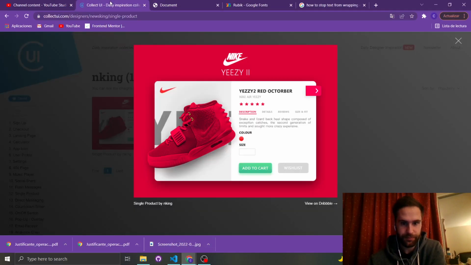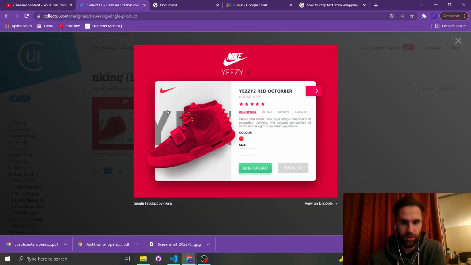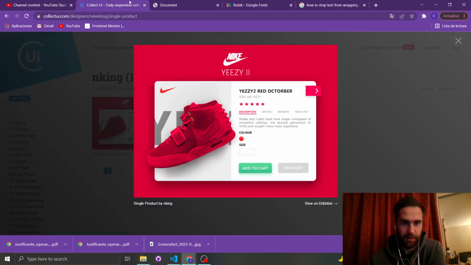Cool. You see, these letters are a bit sharper. So maybe we have to find a different font that's a bit sharper on the caps. This one has a bit of rounded edges, so it's not exactly the same as the original. You could do a bit of digging to find a better font, but we're going to work with this one because that's the one we got.